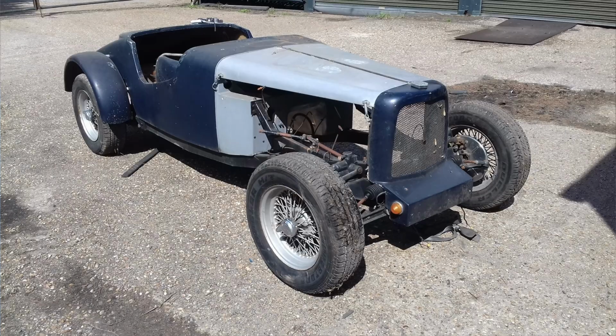Well, my most recently finished one is an NGTC V8, which I finished about 18 months ago, and that was built for me. It started off as a derelict kit which I found in a scrapyard up in Doncaster. It came up on eBay, and it gave me the opportunity. When we built the first NG back in the 80s, there were loads of little bits which we thought could be a little bit better, and it wasn't a criticism of the kit because it was still a good kit, but it just wasn't big enough for me.